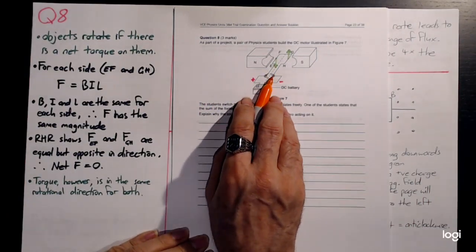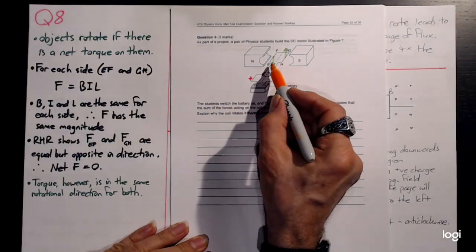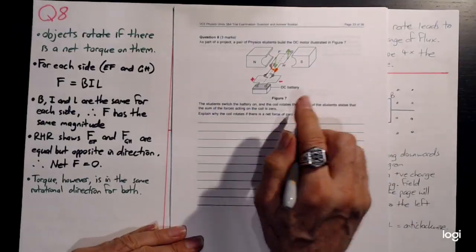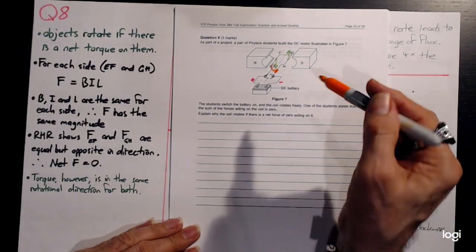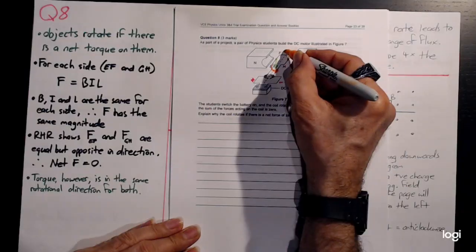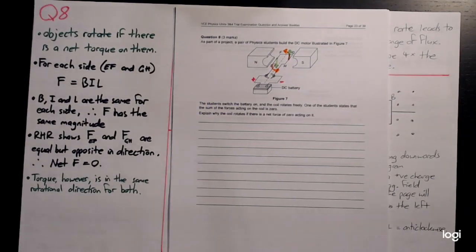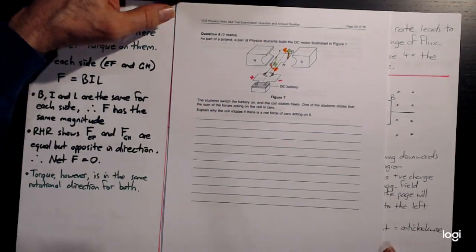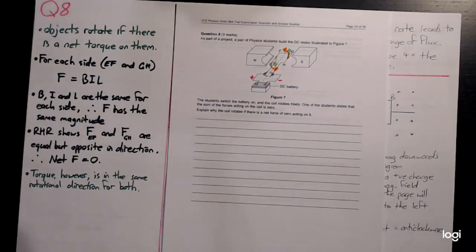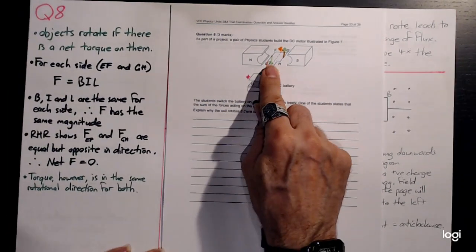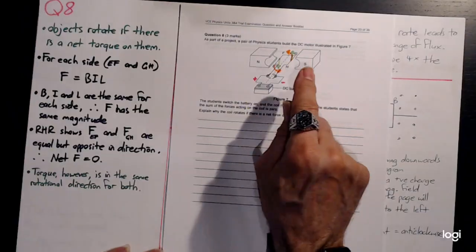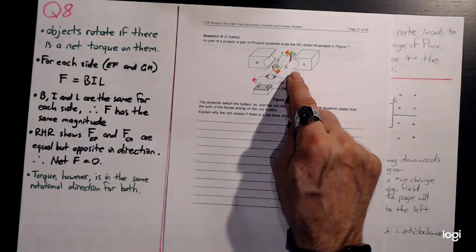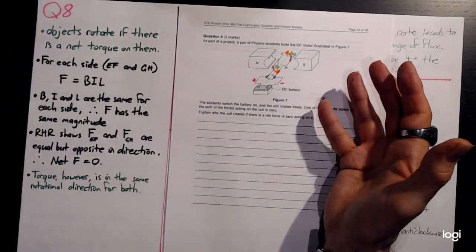It is trying to pull down, but the effect of it is to make EF go anti-clockwise. And the effect of the opposite force on the opposite side is to make GH go anti-clockwise. So while the forces disagree with each other, one of them is down, one of them is up, what they do to the loop agrees. They're both pushing the loop in an anti-clockwise turning direction. So the two forces cancel each other out, but the two torques don't. They agree with each other. They add up to a non-zero number, and that's why it still spins.